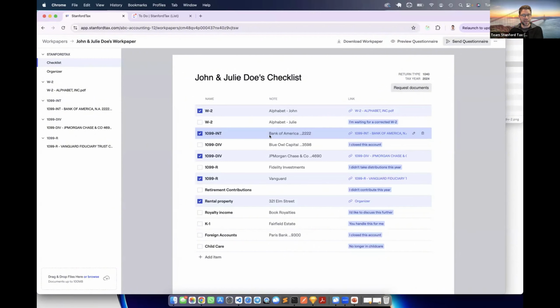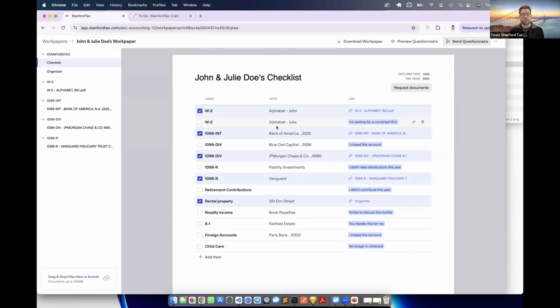But with the EIN, it's a 9-digit number for you, it's a 9-digit number for anyone else, and it's the same 9-digit number. So Stanford Tax will use things like EIN. In some cases, it'll use the taxpayer or the spouse as well, in addition to the EIN. Like if the taxpayer and spouse work at the same company, the EIN would be the same. Or if the husband and spouse have an account at Bank of America, then the EIN would be the same.